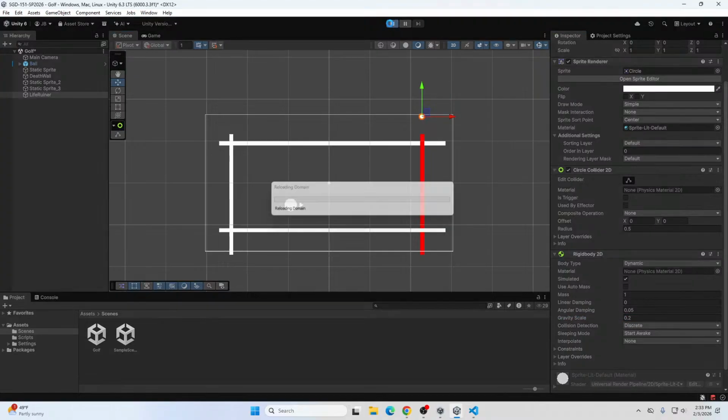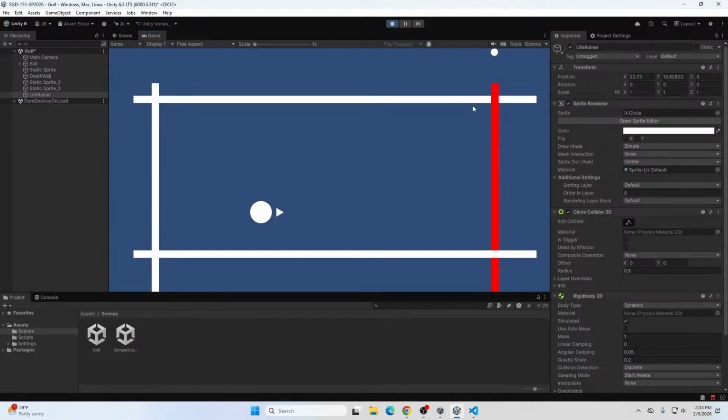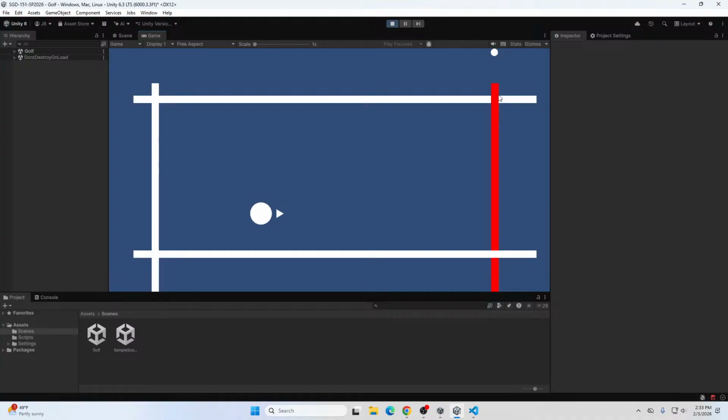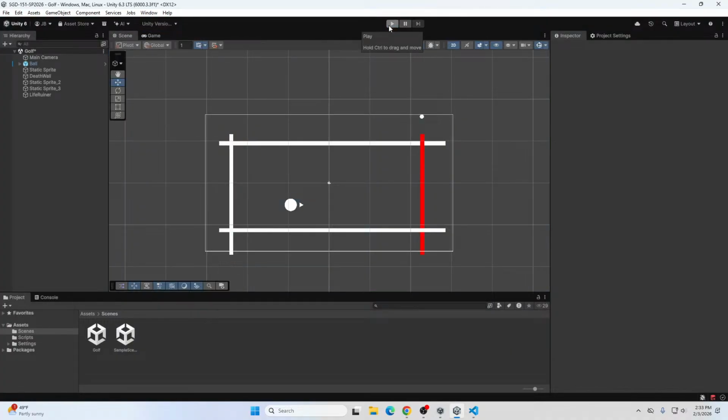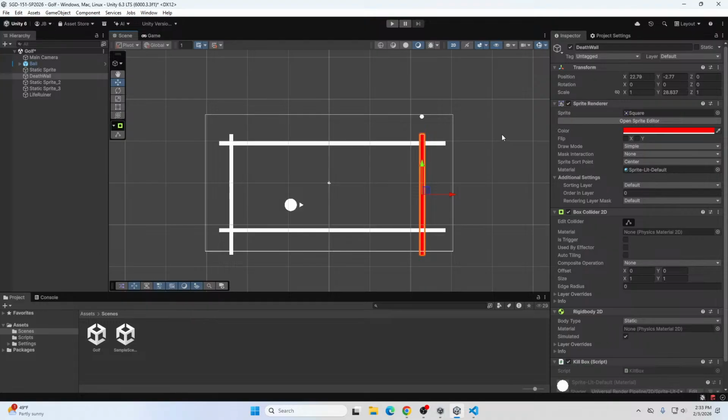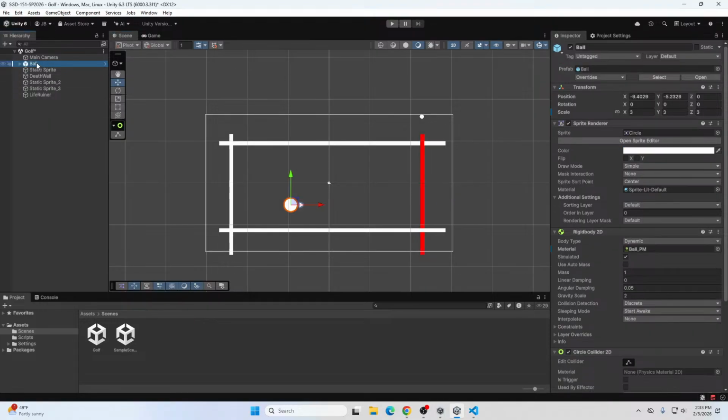Oh, I know it's coming. That is a life ruiner. Now it always reloads because some random object hit the death box. So now we have to make it if only the player hits. Right. That's a life ruiner. In order to do that, the first thing we need to do is make sure that we have some way of identifying that the ball is our player.